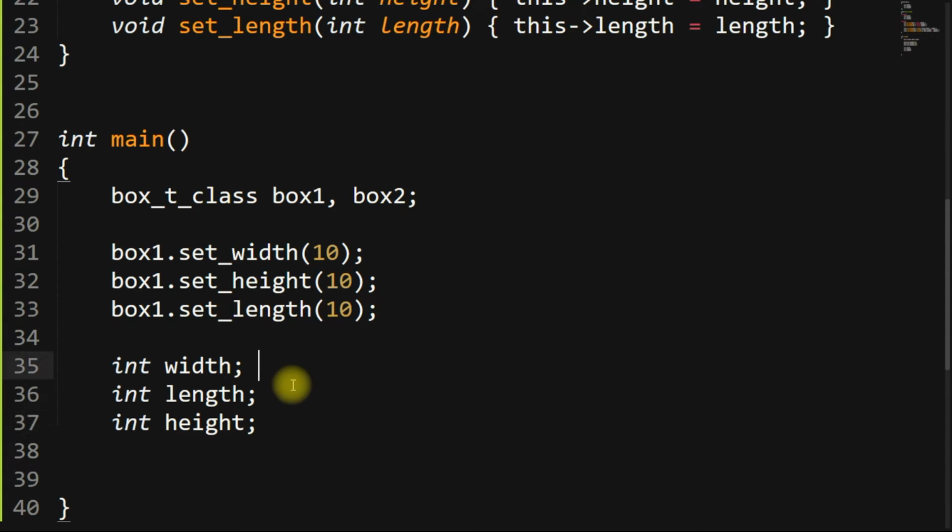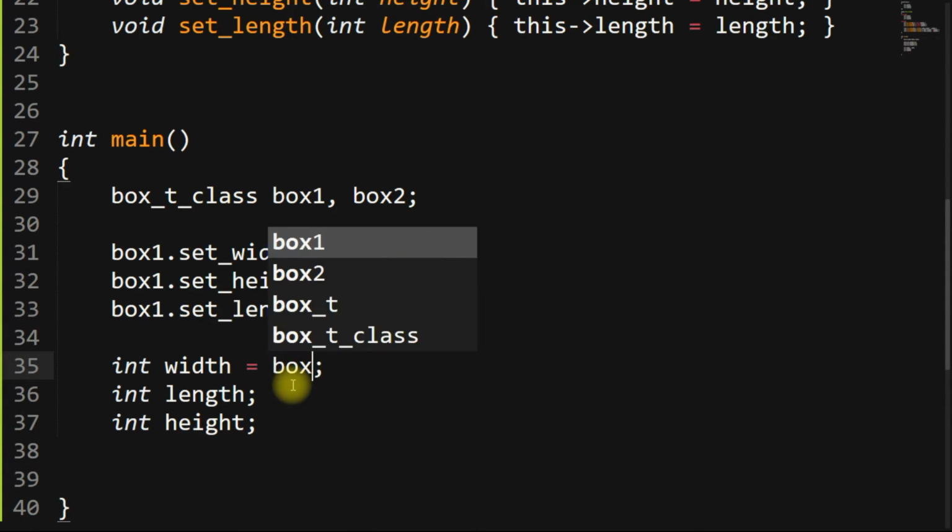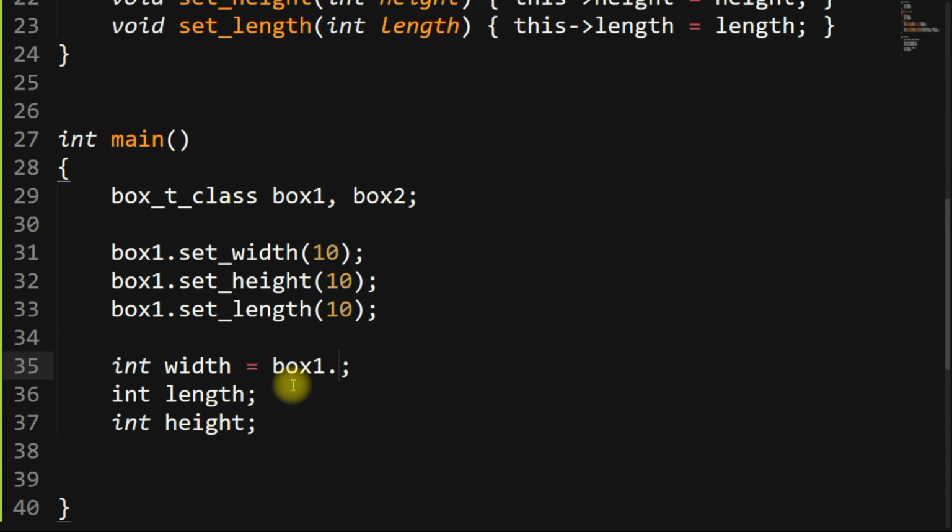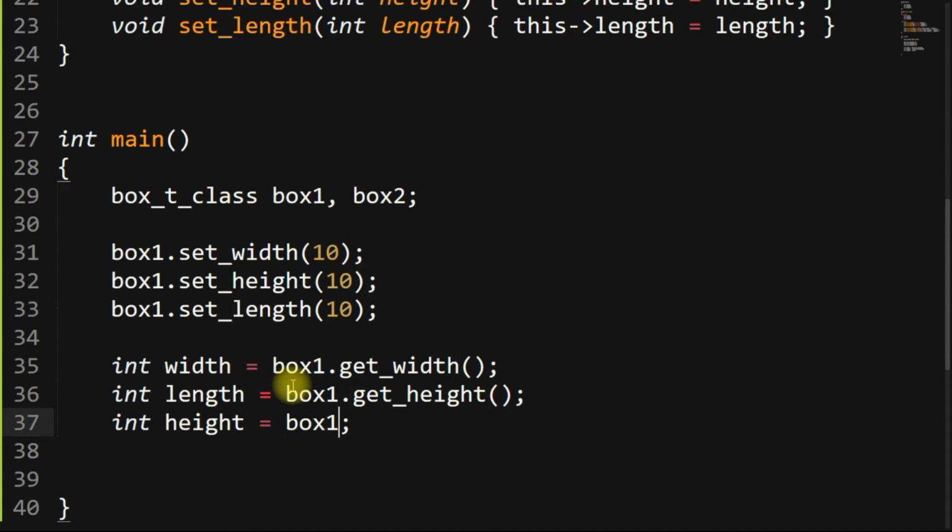And now we can get the variables like box1.getWidth and then box1.getHeight and box1.getLength, right?